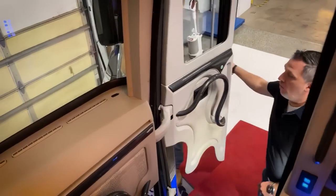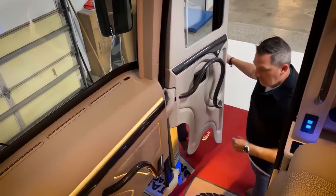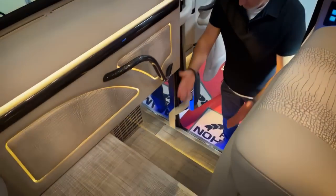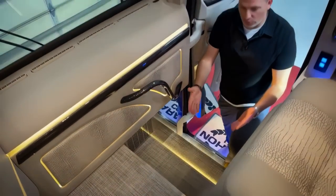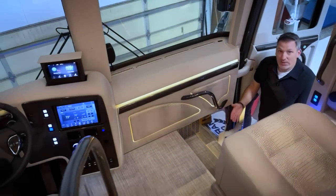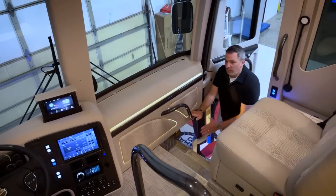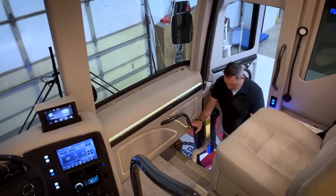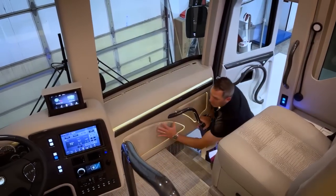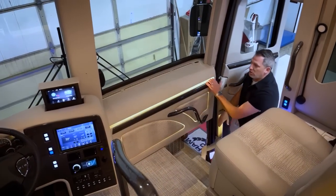If I close the door and reopen it, you'll see the lighting on this stairwell — not just on the stairwell, which times out after a certain portion, and that's also customizable. That feature can be set to stay on as long as your door is open. All of these interior indirect lighting will stay on. It also lights these back panels here, which is really nice.